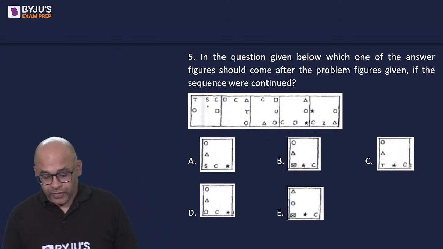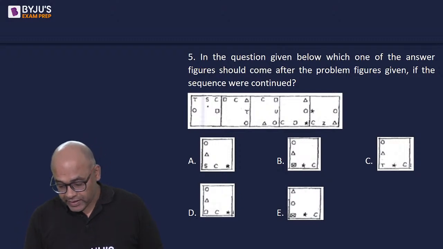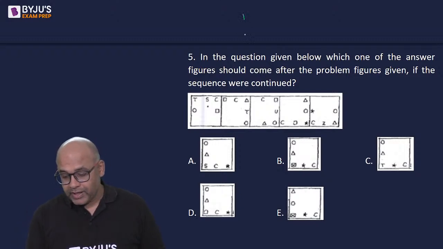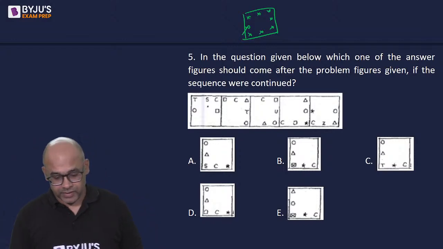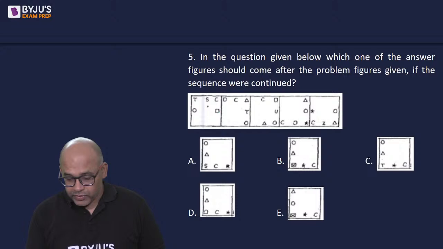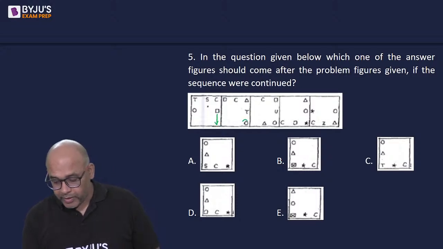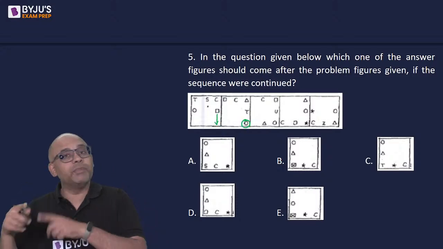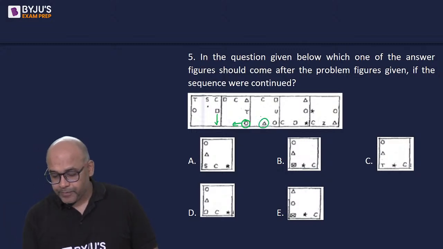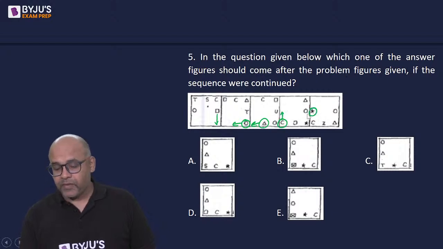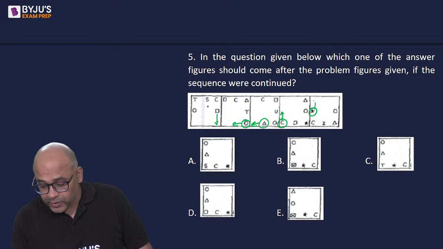So first you need to understand how is the movement happening. So typically there are how many positions? 1, 2, 3, 4, 5, 6, 7, 8 positions here. First understand that there are 8 positions. Now if there are 8 positions, you can see this position is moving by one place. The symbol is changing, we'll come to the symbol later. Then this is moving by one place. Then this is moving by one more place. This is going up by one place, which means logically speaking the next one should be going up here.